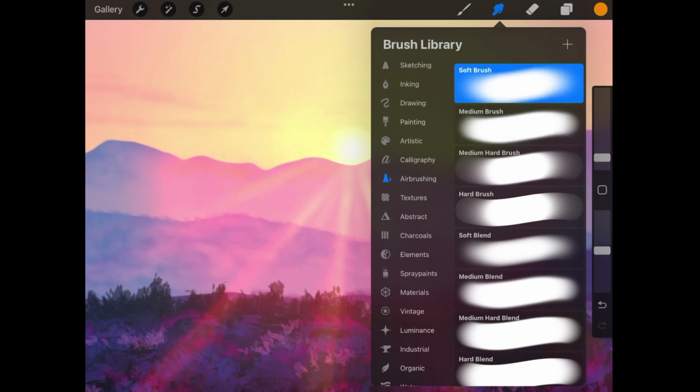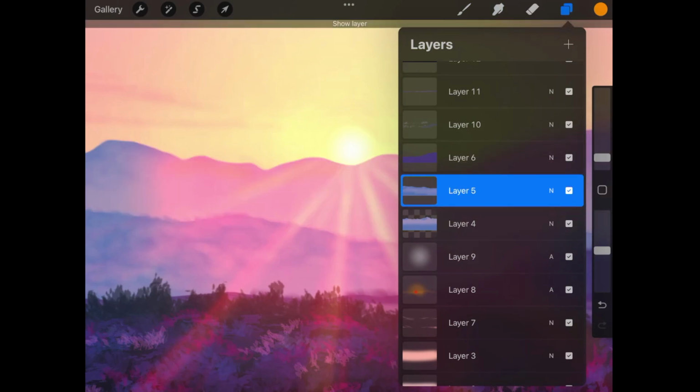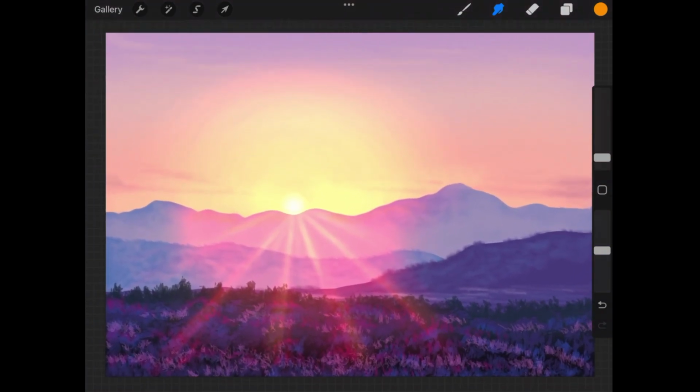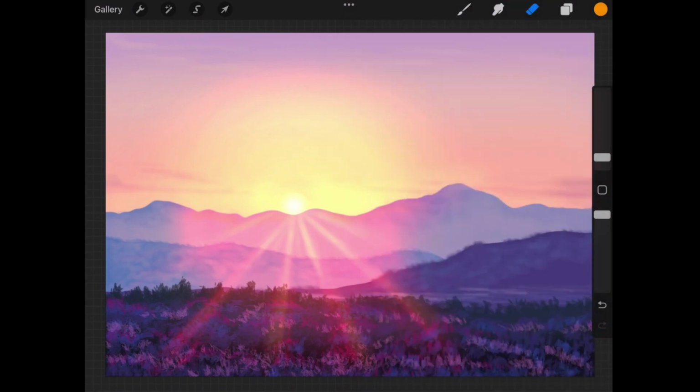Why isn't, there we go. Silly eraser. Switch over. Why are you not erasing? What do I have over top of you? Oh. Am I on the wrong mountain? No, I'm on the right mountain. Oh, because that's the smudge tool, not the eraser tool. Yeah, that would be why. I'm trying to erase something with the smudge tool. It doesn't work very well, in case you were curious.